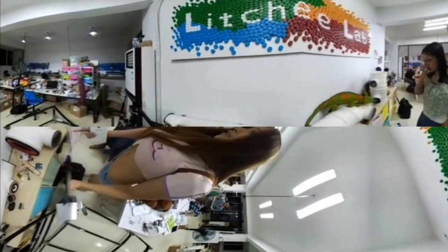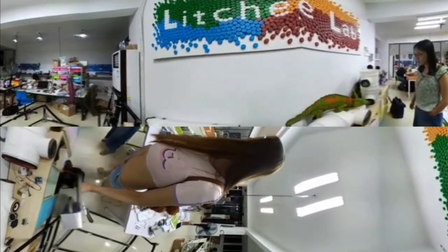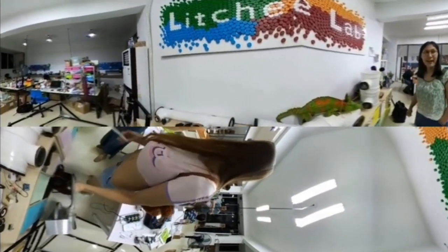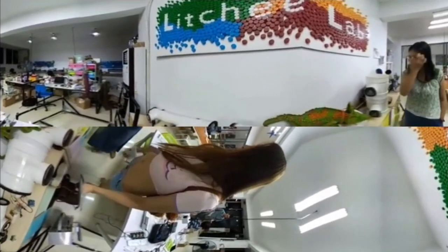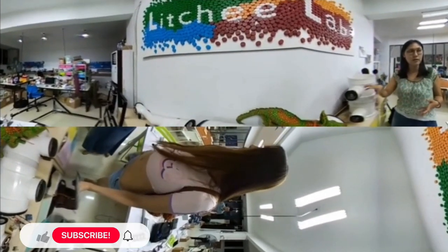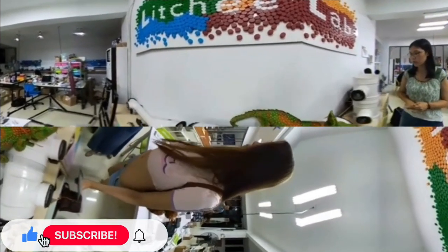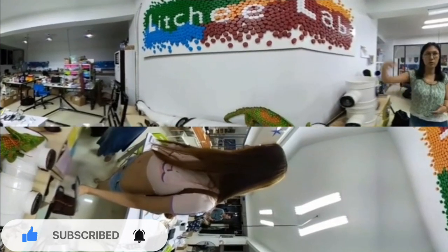This is an interesting project. It's a PVC sticker, and here are three versions of it. This is the first one to test if this can work, then the second version, and the final version, which has the audio effect. It's quite good. You can try.